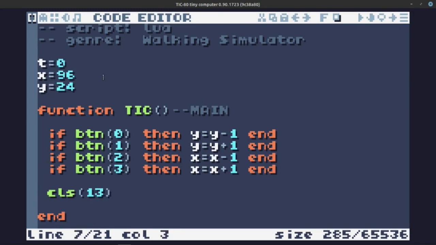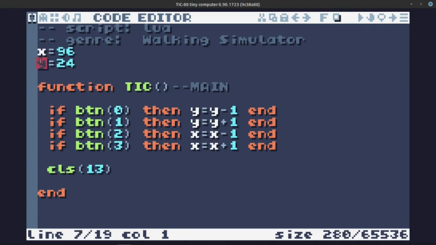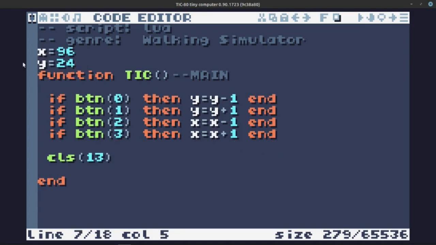Some notes. If you are just creating your script, I prefer that you keep your moving variables out of the function, because otherwise it will just stay in that value. It will just loop in the same value again and again and again. So I'm going to go ahead and clean up this mess.